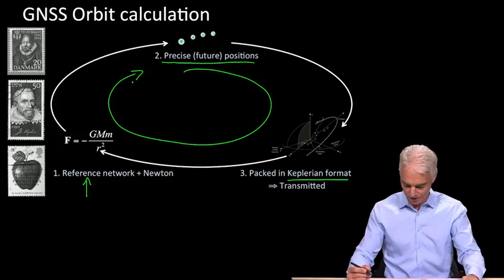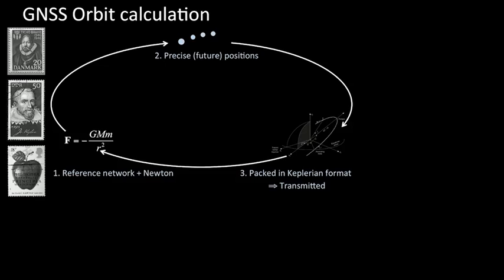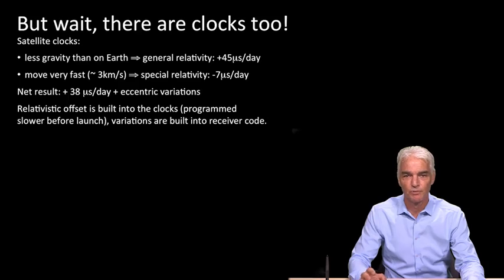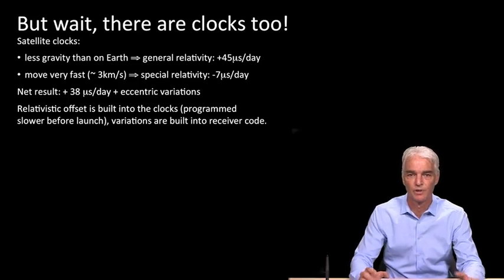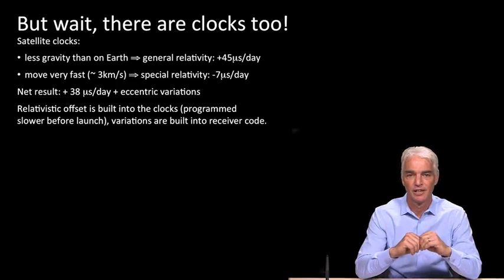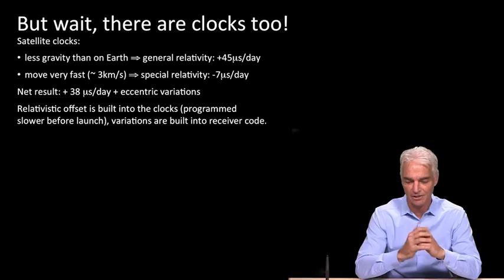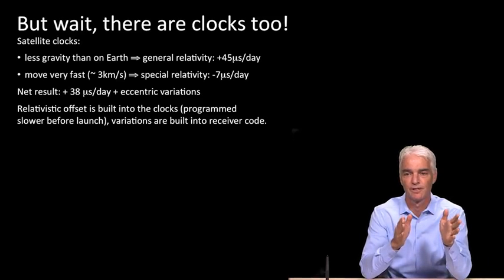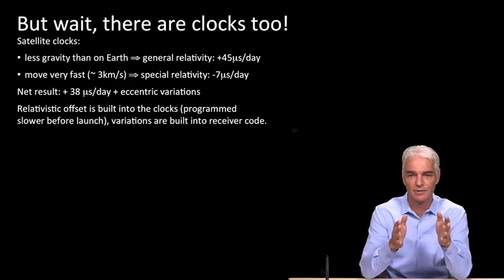Well, there are clock calculations that must be taken into account, too. And this is what brings us to modern physics. And specifically, we have to take into account Einstein's theory of general relativity and special relativity. Now, the reason for this is that the GPS system works because there are very precise clocks in each of the satellites, and they are synchronized with each other to nanoseconds. And they need to be because light travels one foot in one nanosecond. So 30 by 30 centimeters in one nanosecond. So to get the kind of accuracy that we want in GPS, we need very precise clocks.